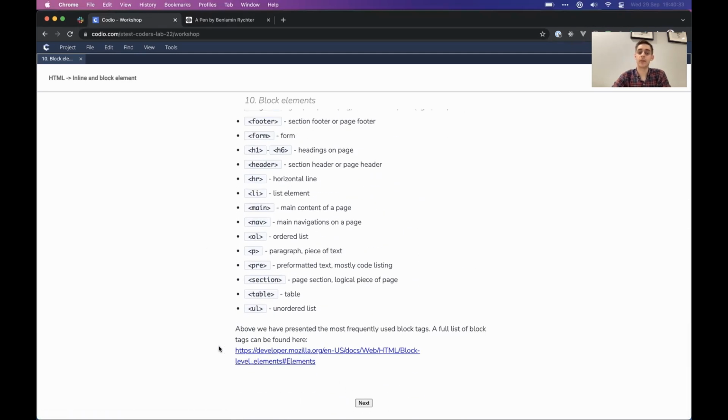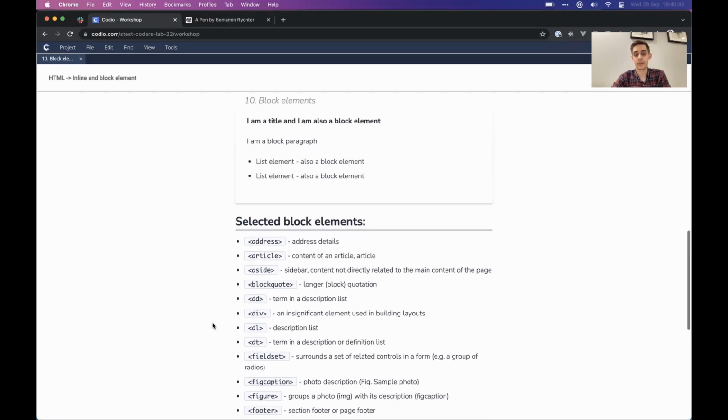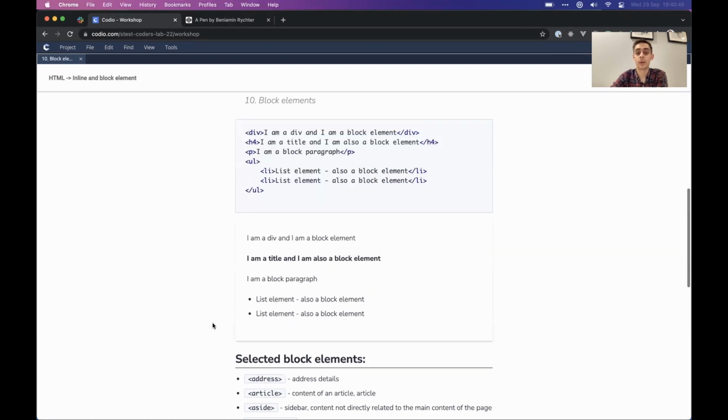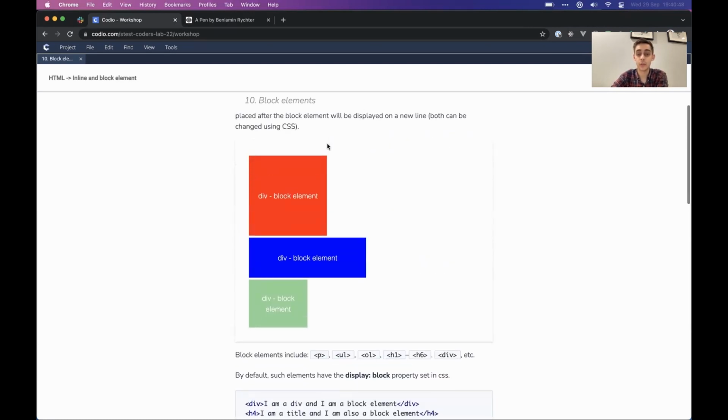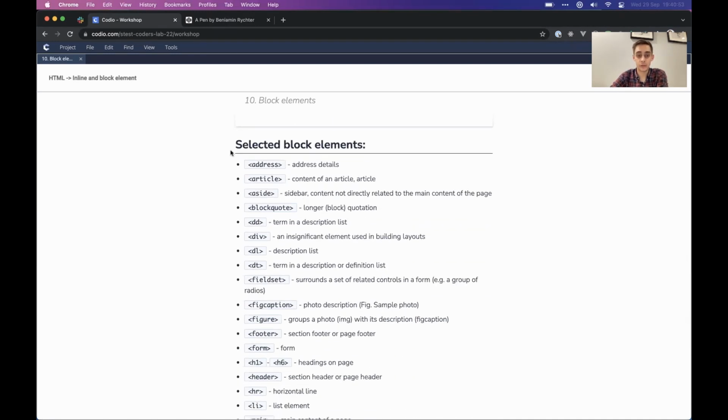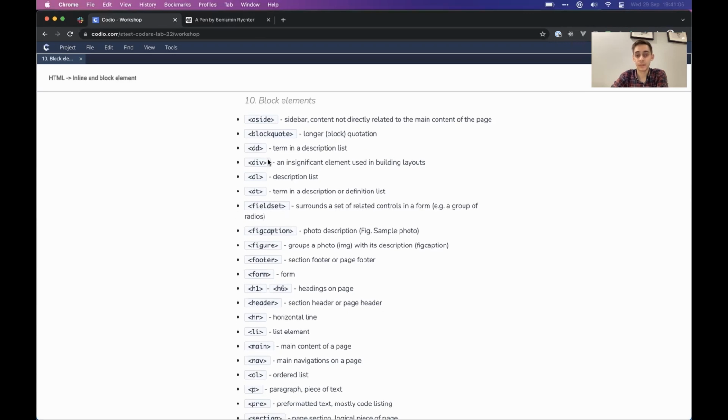And of course, you can find all the information about the block elements on developer.mozilla.org. All the information is there, and you can read more about this kind of elements. We will use a few of them inside the project that we are creating. For example, we use the article tag, which should be used for the content of an article. We will use a div to build our layout.